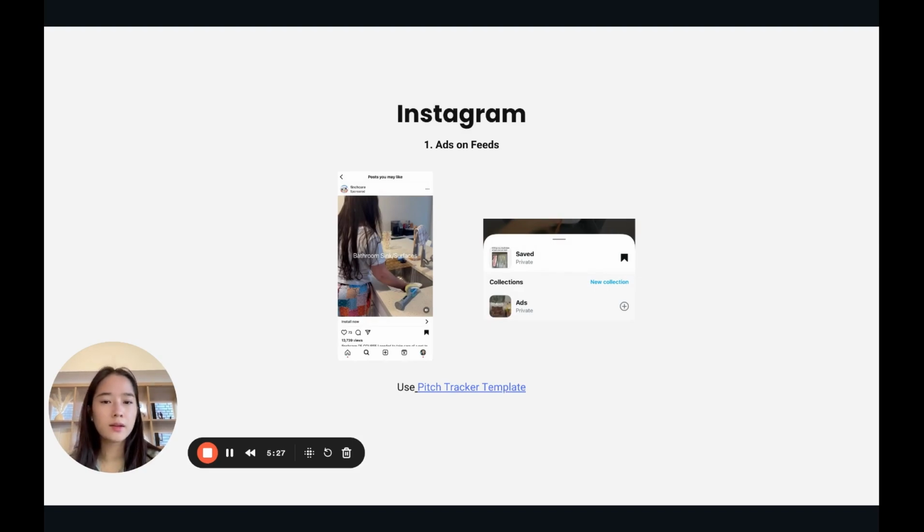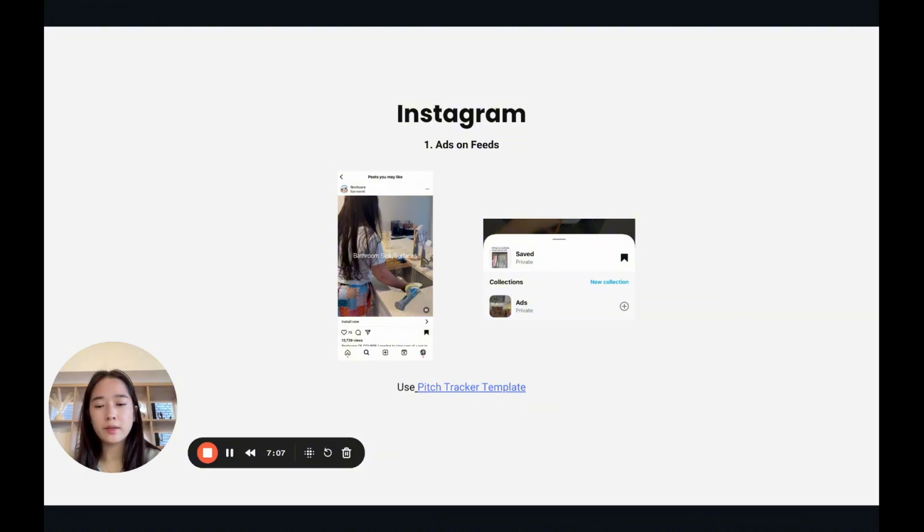For Instagram, I would say there are two types, because I recommend focusing on brands that are running ads already. That's the easiest way to make sure the brands would collaborate with creators, because by reaching out to only brands that are running ads, you can already eliminate brands that might come back and say, I liked your content on your portfolio very much, and we would love to collaborate with you, but unfortunately we don't have the budget for it. Let's keep in touch type of email. They might say that, but you can eliminate a lot of those brands. So that's why I would say there are only two types to find brands on Instagram.